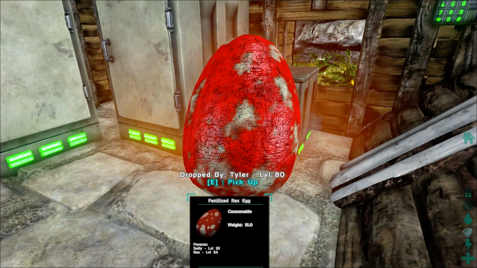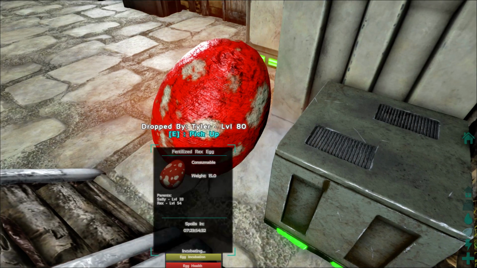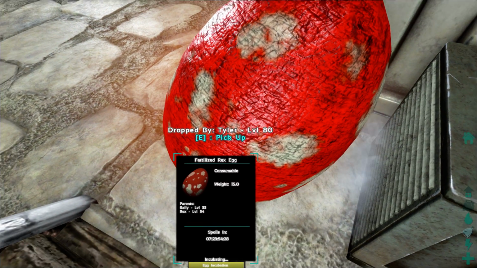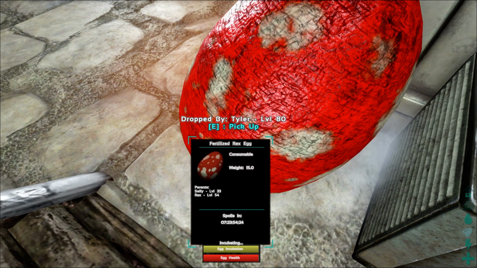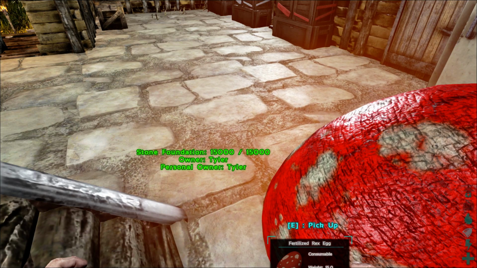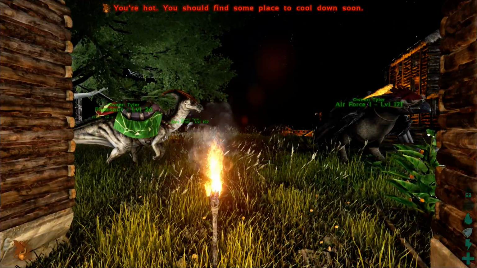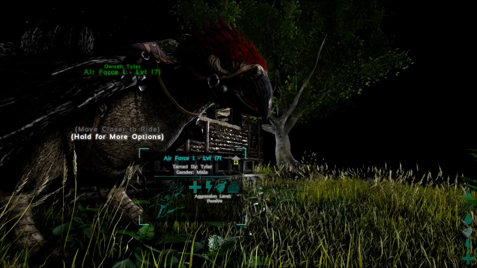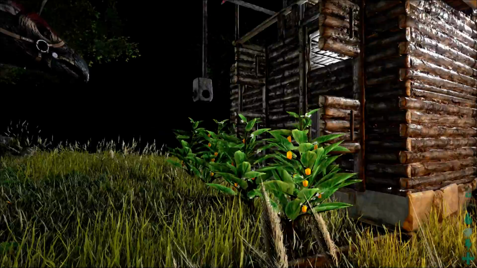So what I did is I put it by this AC because I believe temperature will play a factor in the health. As you can see here, the egg health has gone down by a sliver. Originally when I was having my dinos mate, I had it over there for a quick second and it just all of a sudden went down. I'm not sure why.